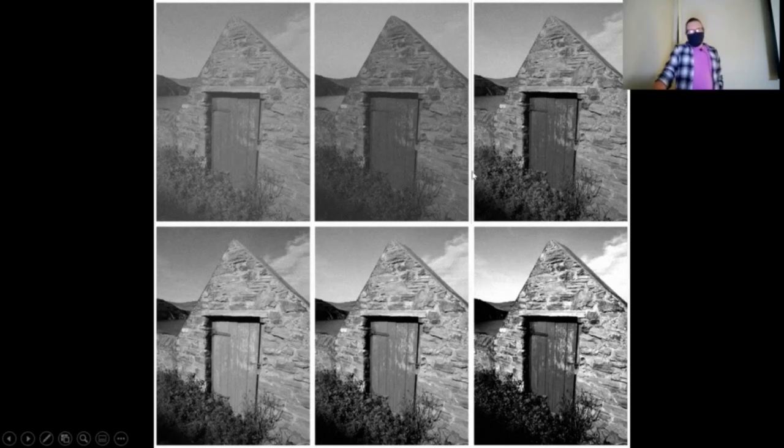All right, so when you're working in black and white, you think about those kinds of trade-offs. Do I want more contrast but less detail, or really low contrast and lots of detail, or do I want high contrast but little detail?